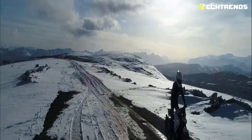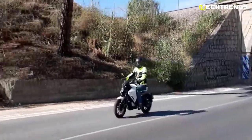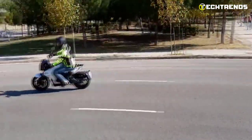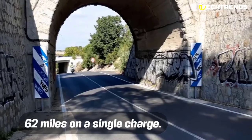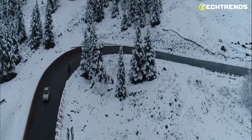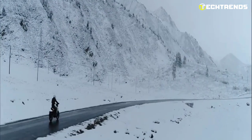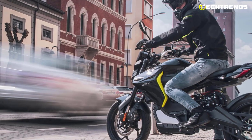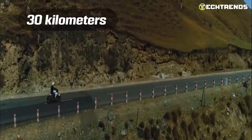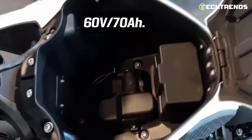Under the hood, the Voge R10 has a 6 kilowatts electric motor that delivers a maximum power output of 8 horsepower and a 62 miles per hour top speed. The engine is paired with a 72-volt 40 ampere-hour lithium-ion battery that provides a range of up to 62 miles on a single charge. Traveling at a maximum speed of up to 100 kilometers per hour while carrying up to 75 kilograms is possible. The cruising range is also remarkable, boasting a distance of at least 30 kilometers when carrying the same load. Additionally, it has a powerful 60-volt 6-kilowatt DC motor and a lithium battery with a capacity of 60 volts 70 ampere-hours.